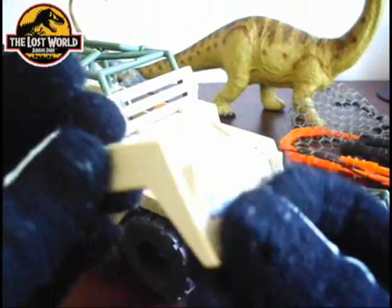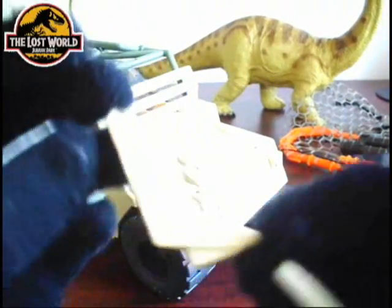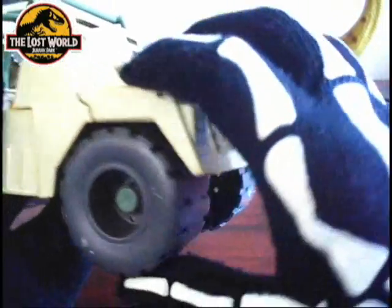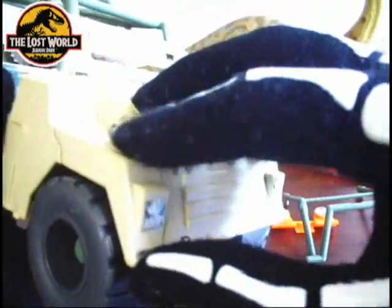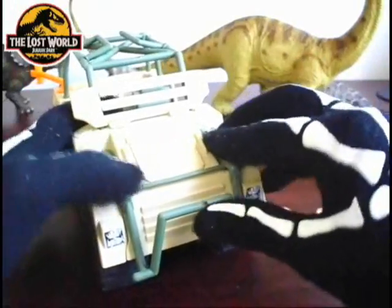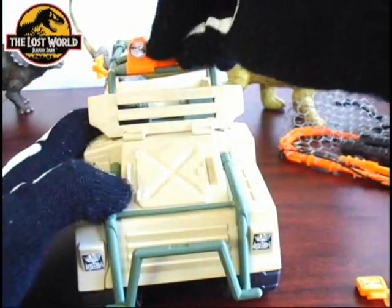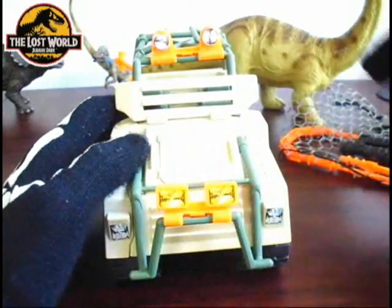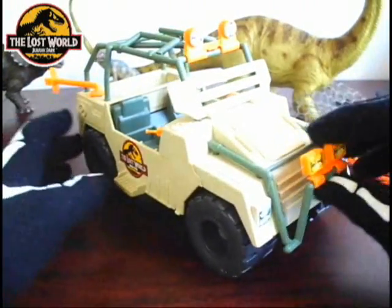Dino damage, car is destroyed. But it just snaps right back on with this little thing in here. And it's on there snug and shouldn't fall off. Same with this, it just pops right back in. At the top, pops right there, and then it's basically good to go.